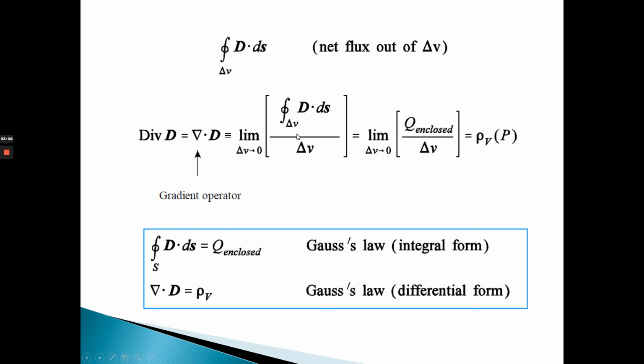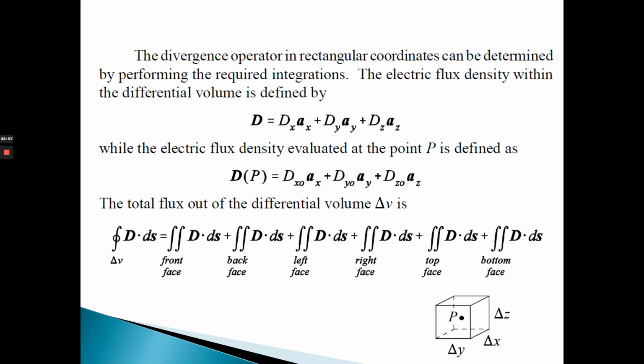Don't worry about these things too much. If somebody wants to explore more, you can try to explore, but I would not ponder on this too much. Rather, we focus on these two identities, which are Gauss's law integral form and Gauss's law differential form. Later on we will use this one to prove our divergence theorem.